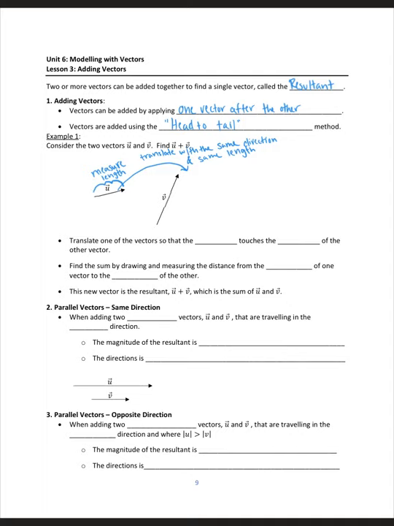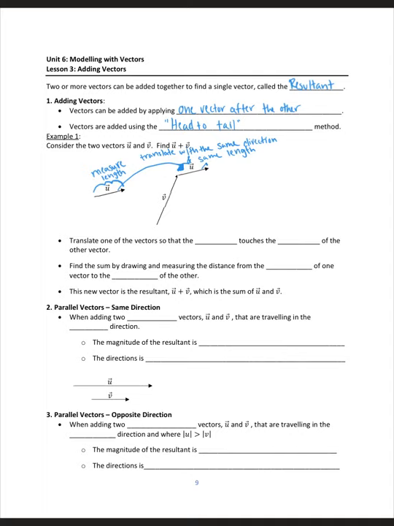So I'm going to clip this vector, try to get it right at the tail so that it's the same size. Okay, so I've created this vector. I'm going to move it now so that the tail of it is at the head of the other vector. So it's that head to tail idea. If I move that right there, that's what that's going to look like. Okay, so I've now translated that. Let's see if I can write over top of. Right, I've translated that so that the tail of vector u is at the head of vector v.